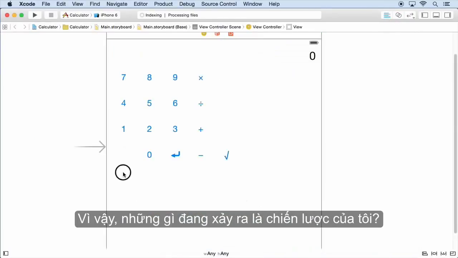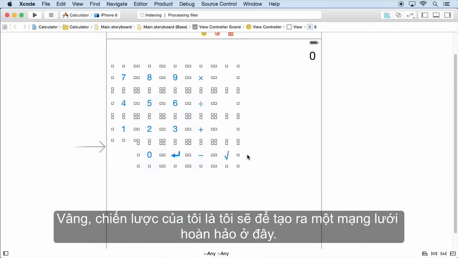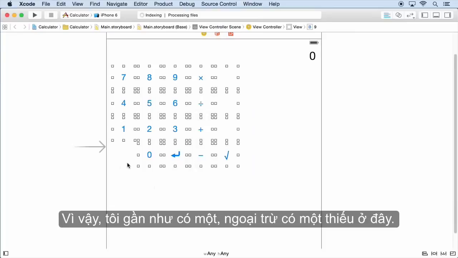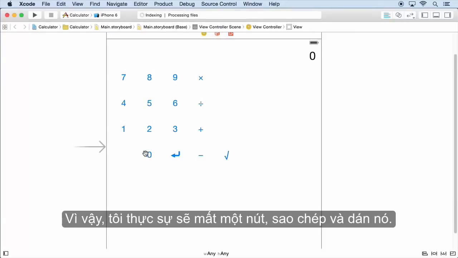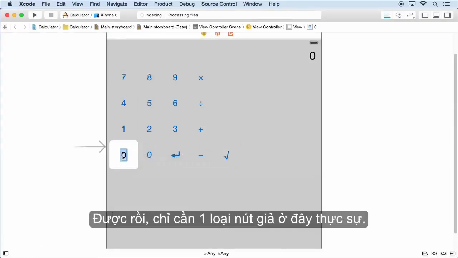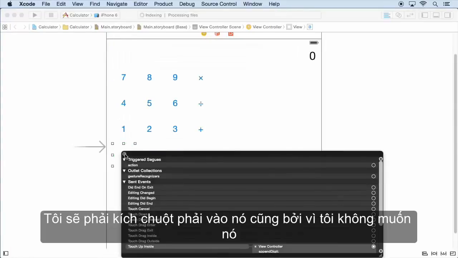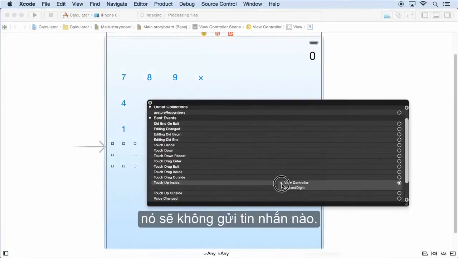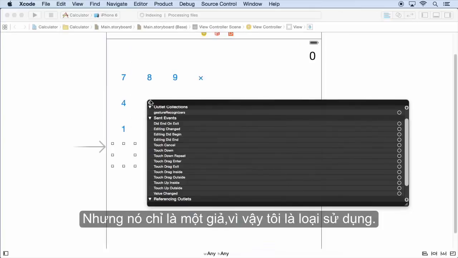So what is going to be my strategy? Well, my strategy is I'm going to make a perfect grid here. So I almost have one, except for there's one missing here. So I'm actually going to take a button, copy and paste it. Okay, just kind of be a dummy button here actually, with no title. I'm going to right click on it also because I don't want it sending append digit or anything else. So it's not going to send any messages.